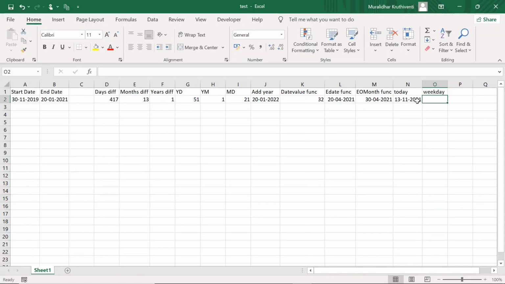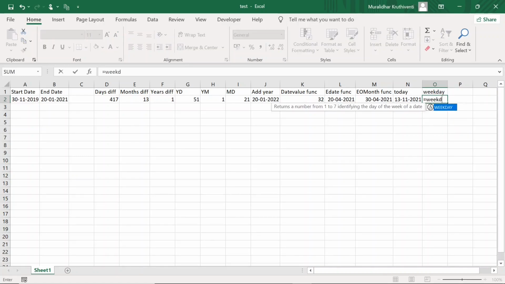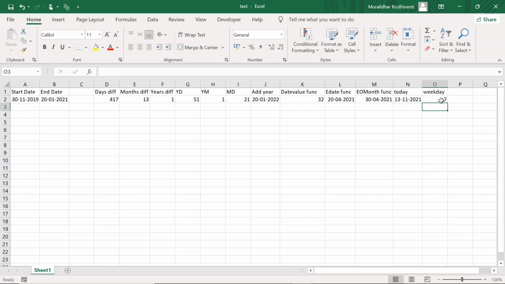So if I want to find out the weekday of this date, is equal to WEEKDAY of this date. It gives 7. So Saturday is the number 7, and it starts with Sunday as 1. So 1 to 7 will be from Sunday to Saturday. Saturday is 7.